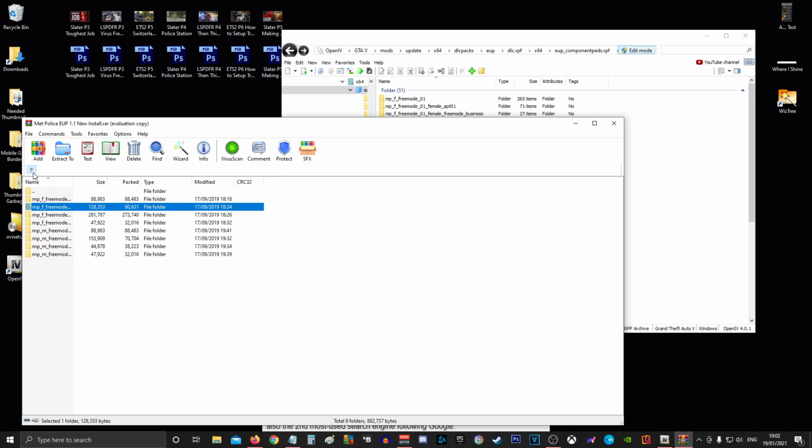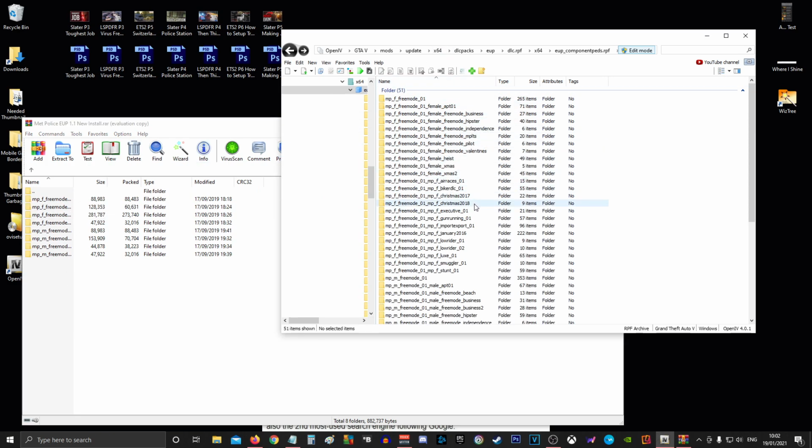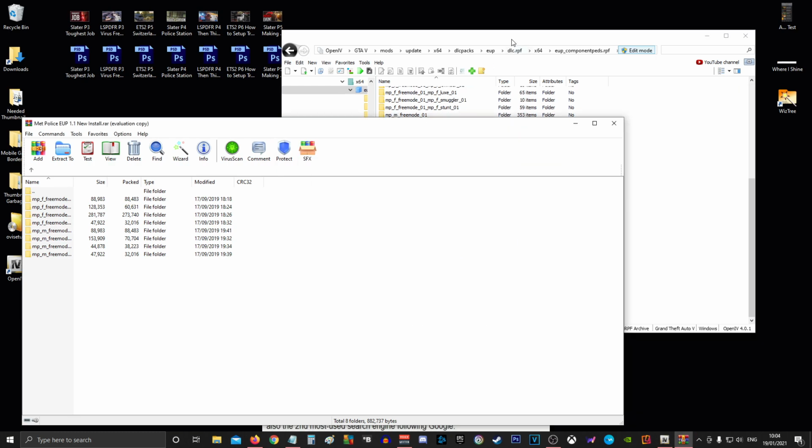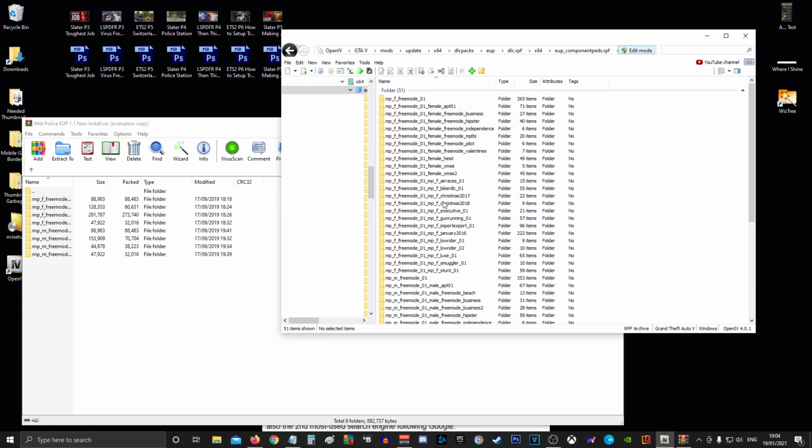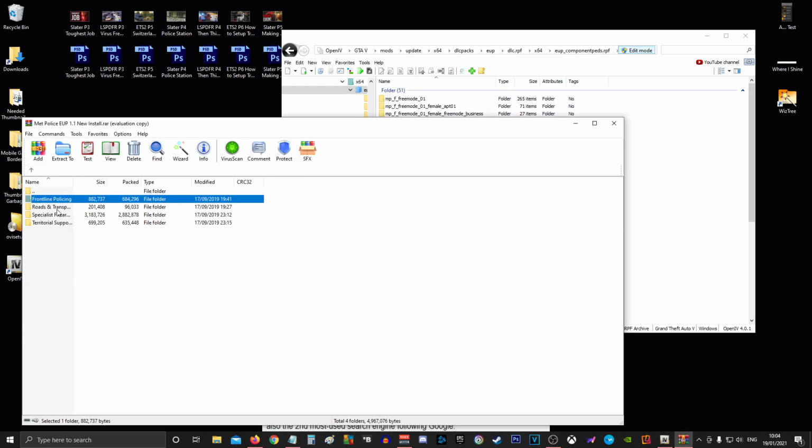So what I'm going to do is I'll finish off doing these. This is literally just for frontline policing. There's another 3 categories to do after. That's all them files. So my next one, January 2016, female. Okay, all of those do match. So as long as you see all of this on your OpenIV, just grab all of these and drag and drop them into here. I've done it one by one just to make sure, but now I've made sure you can just grab them all.